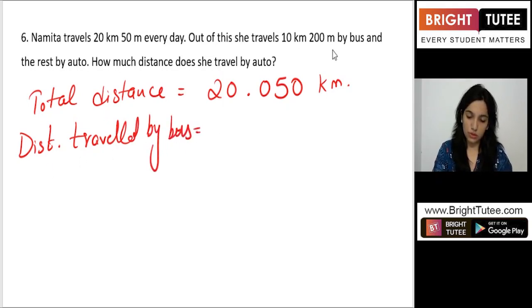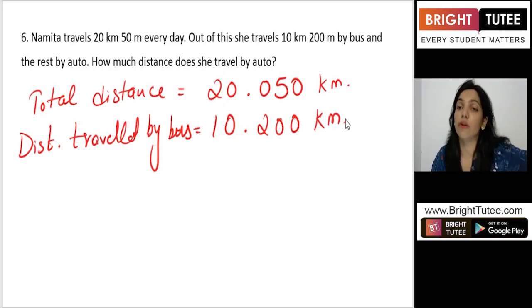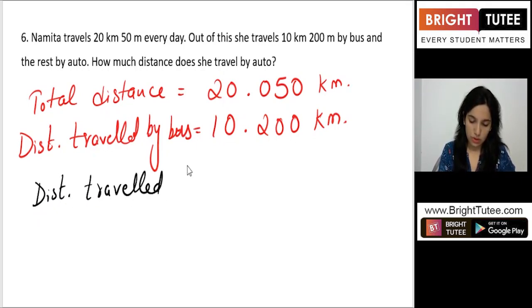So what is the distance traveled by bus? It is 10 kilometers and 200 meters. So now converting it all into kilometers, 200 divided by 1000 is 0.200, right? Now the distance traveled by bus. So let's write distance traveled by auto. That is the left part of a journey.